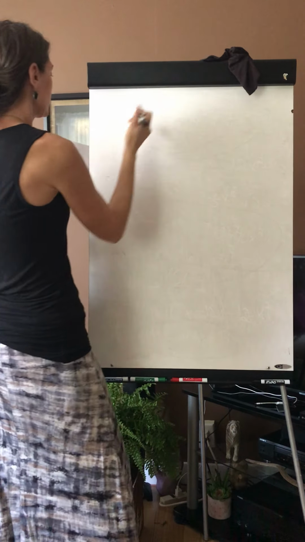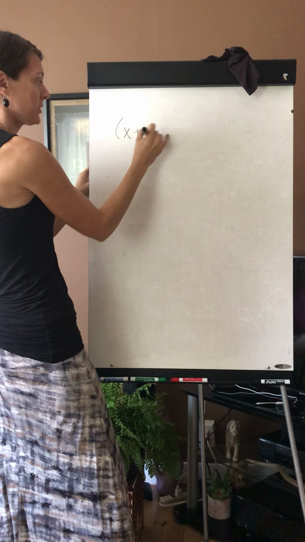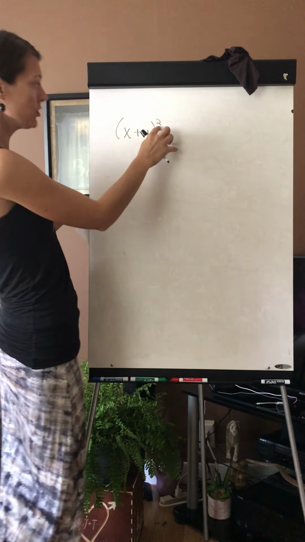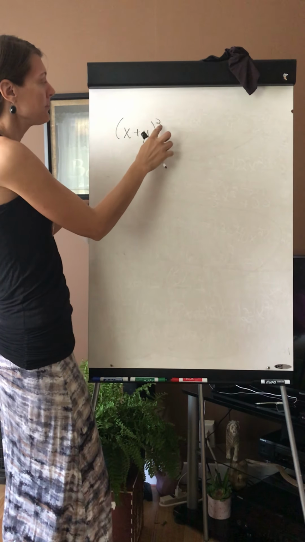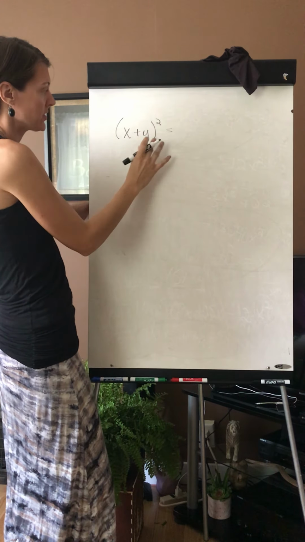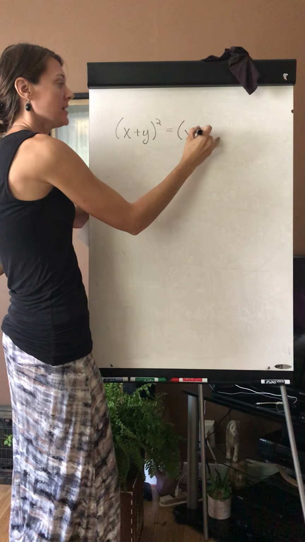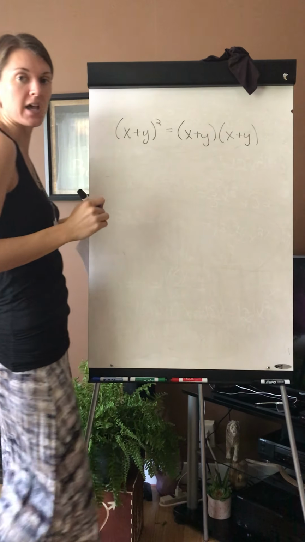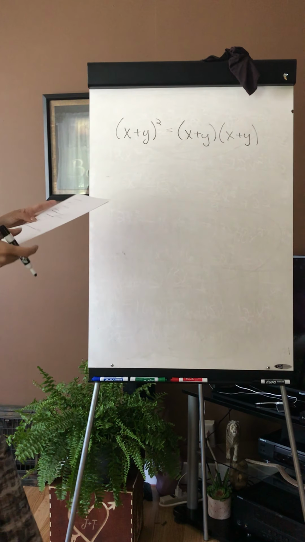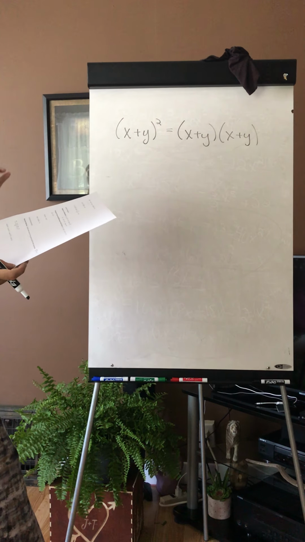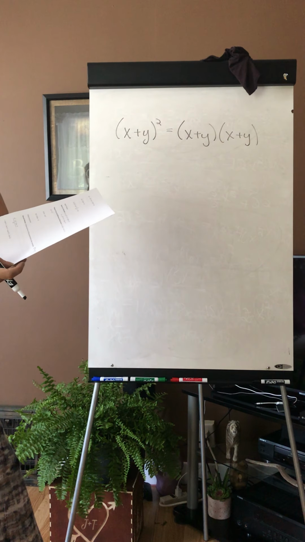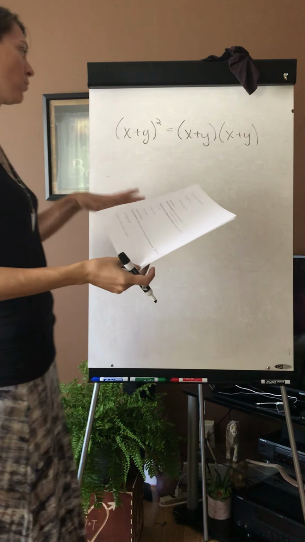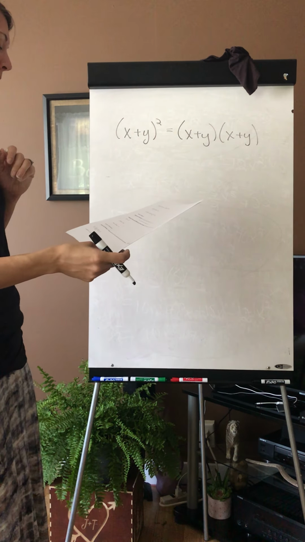if you see x plus y squared, or similarly x minus y squared, or some higher degree like cubed or 4th power, you'll notice that 2 is attached to the parentheses. That means take everything inside of the parentheses, multiply it by itself 2 times, and then you would FOIL, and then you could combine your like terms. So those are what we call perfect square trinomials, or the square of a binomial, depending on which side you're starting, the left side or the right side.